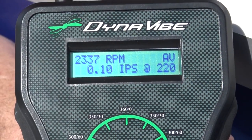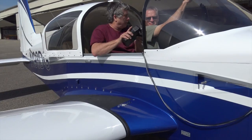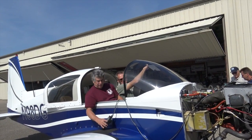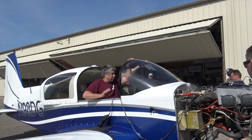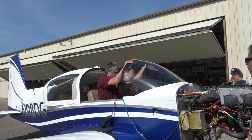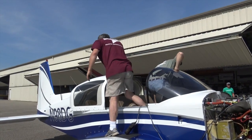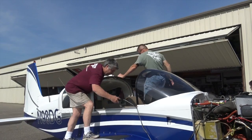What's your static? What's your pitch of your prop? 63? You could probably go to another inch of pitch, but this way you'll have climb and you'll have good altitude. Yeah, all these big hills we have here in Ohio, huh? Right, that's when you need it. Okay, 0.1 at 220.